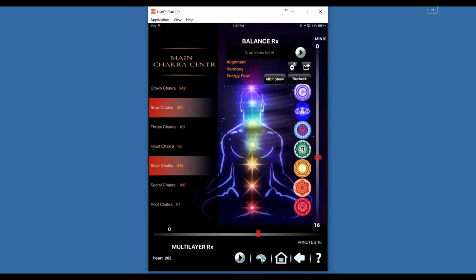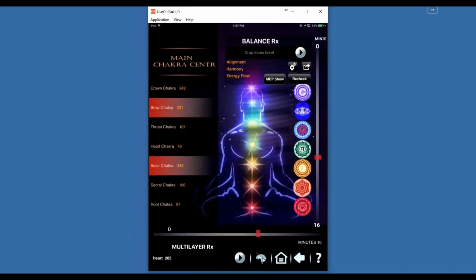In other words, I have not moved any of the chakras to either the Balance RX or to the multi-layer. I have not sent actually a sustained signal to the body to begin the body's balancing. However, as I said, we have already sent 2 brief signals to the body to assess the stress potential.